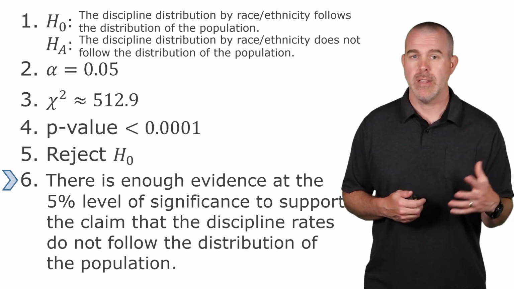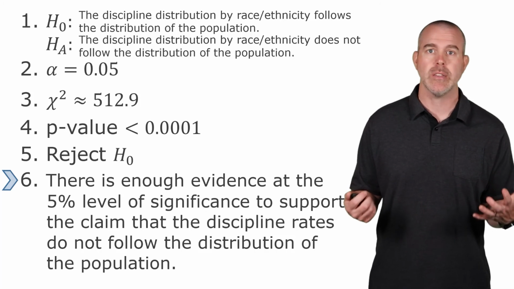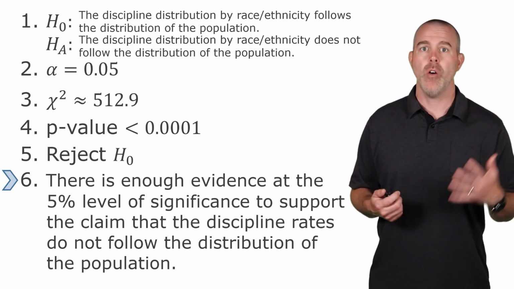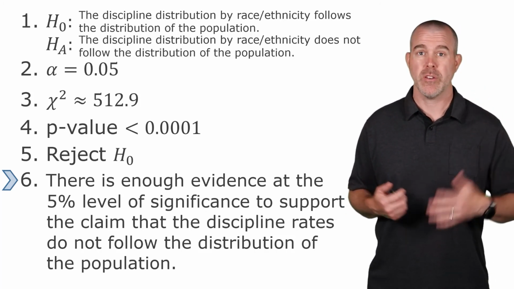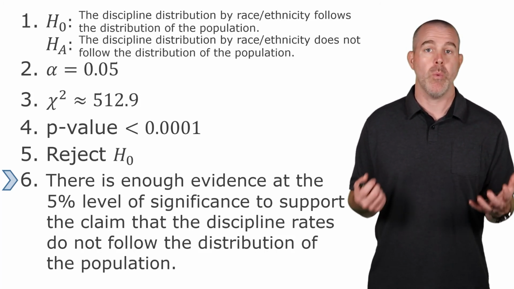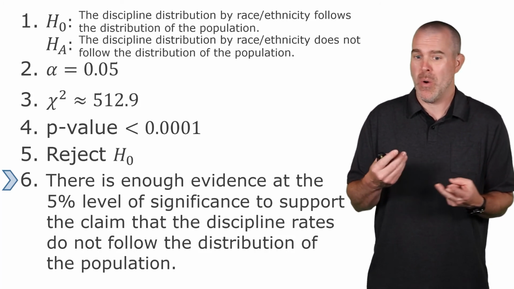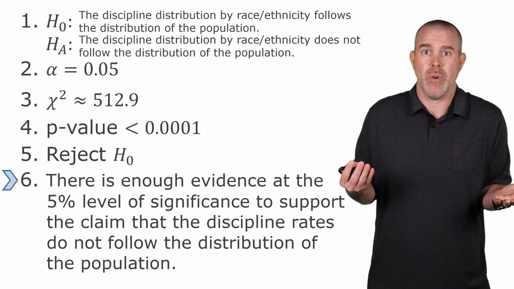And again, that's not a surprise. We've seen this repeatedly. No matter how we looked at those data, it always showed that the race or ethnic groups mattered. It made a difference. They weren't distributed the way we would expect if there was either no bias or no actual behavior differences based on race. All right, that is it for this video on the chi-squared goodness of fit test.